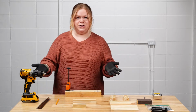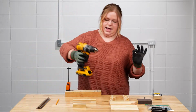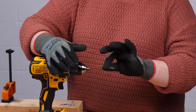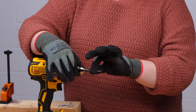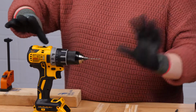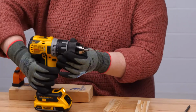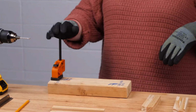Then you can prepare your drill. We are using the provided drill bit, and you can take your drill and twist the end piece of the drill to get it ready. Insert the drill bit into the tip and tighten, righty-tighty, lefty-loosey. Tighten the drill bit in and twist it until you can feel that it's nice and tight and in there correctly. And then you are ready to drill your pieces.